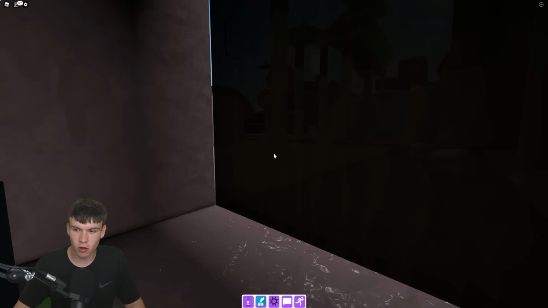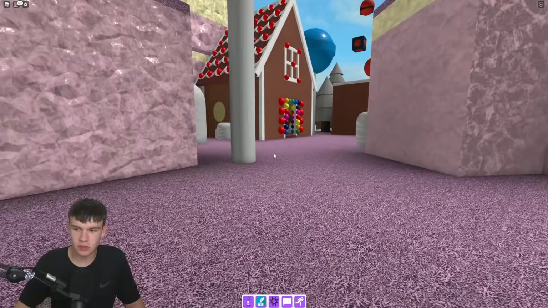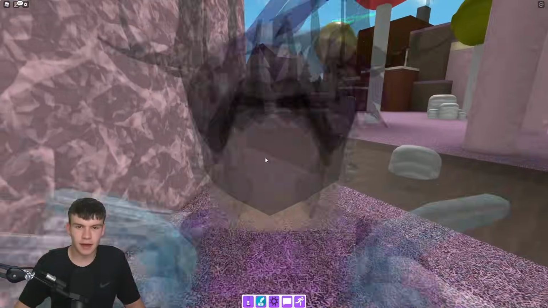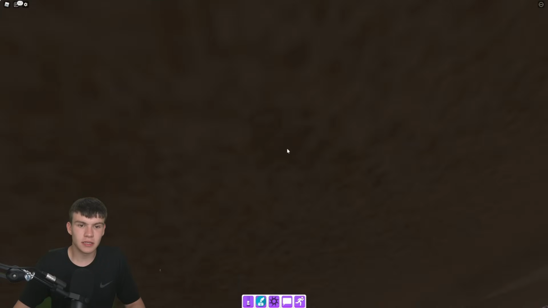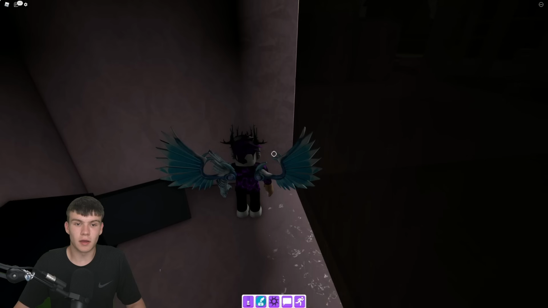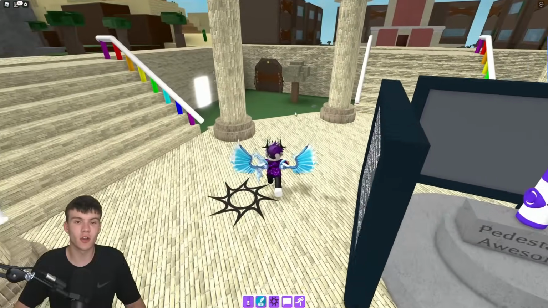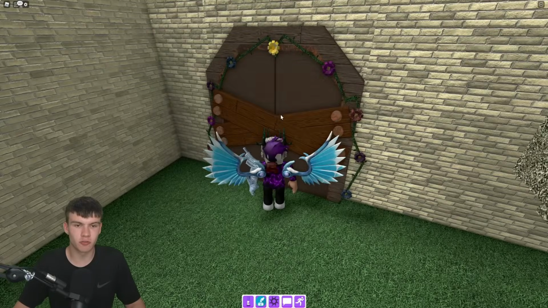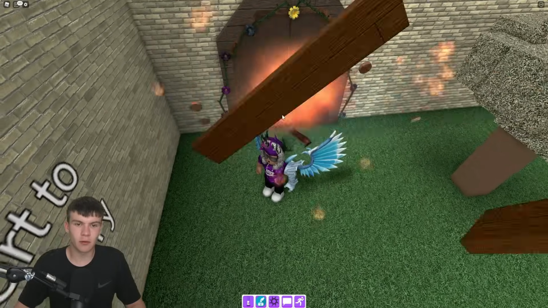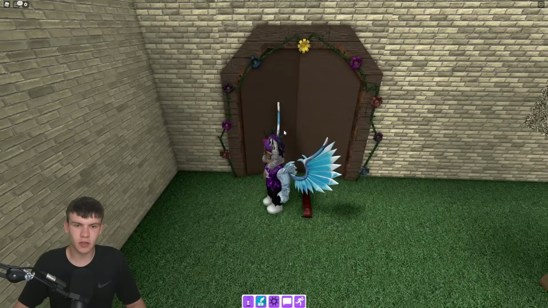Now that we have the crowbar, let me quickly tell you guys what you need to do next. Right, okay guys, I just realized we need to go back to spawn over here. So we have the crowbar right now, we can open up this door, which is nice. So this one at spawn, open it up over here, use the crowbar on it, and it's going to explode off, and then we can go inside this door over here.